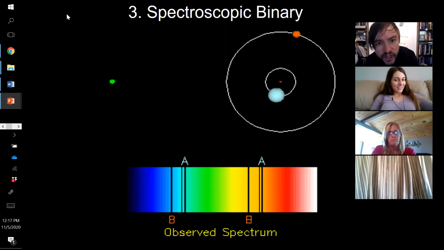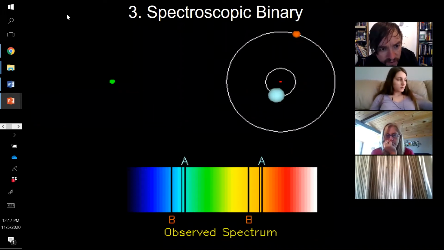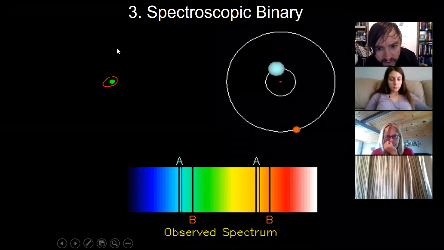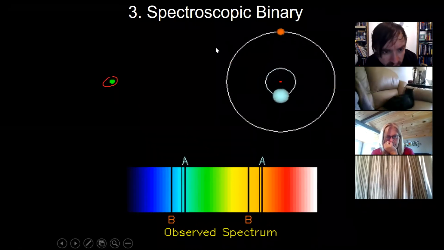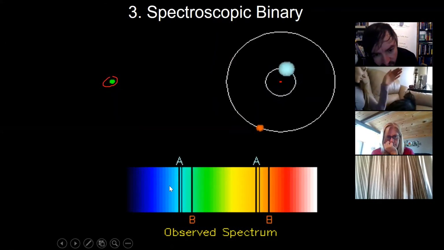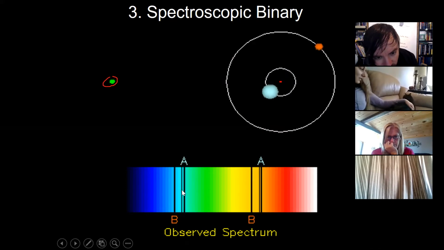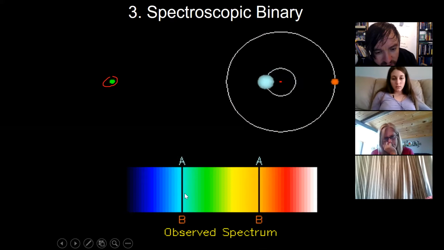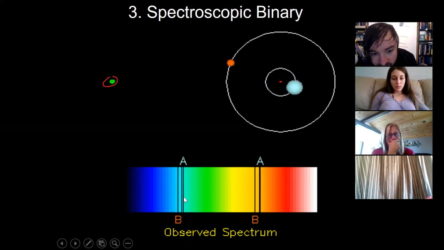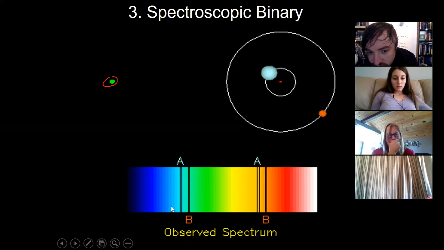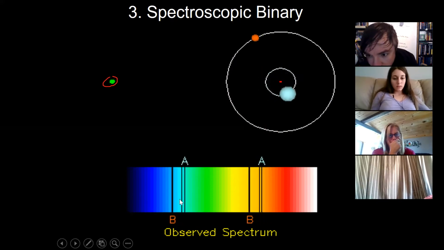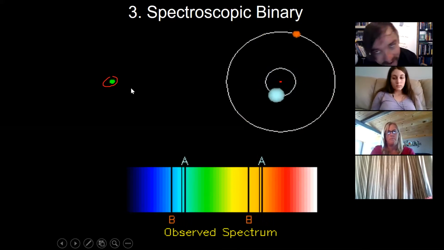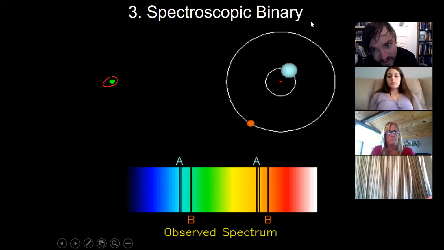This is the concept behind how a spectroscopic binary works. 101. You are here, you're the observer, okay? And two stars are orbiting around each other. The little star moves towards the observer and away from the observer. And what you can see happening is the rest wavelength is in the center, and as the stars move towards and away from the observer, you see two sets of Doppler shifted absorption lines. The goal of the astronomer is to measure the Doppler shift, then calculate the velocity, then calculate the separation, and then calculate the mass, which is what you really want, okay?